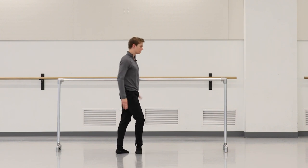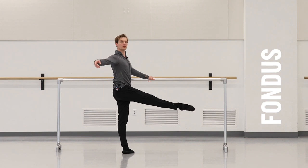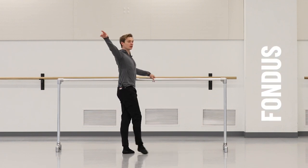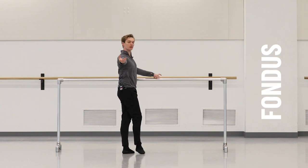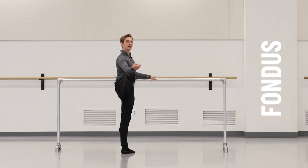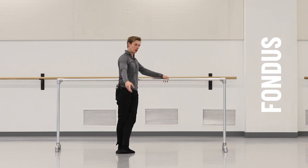All right, and we'll continue right on to fondues. We'll go fondue and 45, fondue and a 90, lift, close, développé and a close. Fondue, 45, fondue and a 90, lift, close, développé and a close.